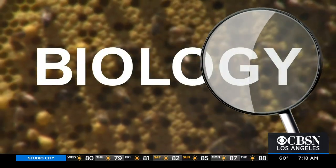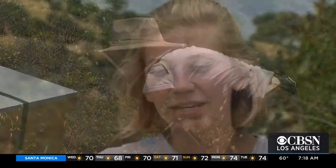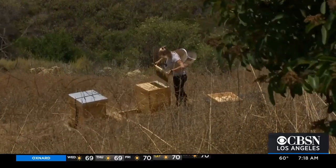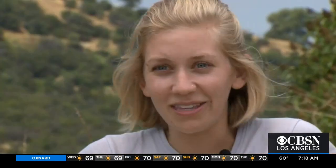Carmen's background is in biology, and she uses science every single day. But she also views beekeeping as an art because it's very intuitive — you have to be not only scientific about the methods you're using to make sure a colony is set up for survival, but you really have to connect with the bees and listen and respond to what they're telling you in a way that you can't do from a purely scientific point of view.